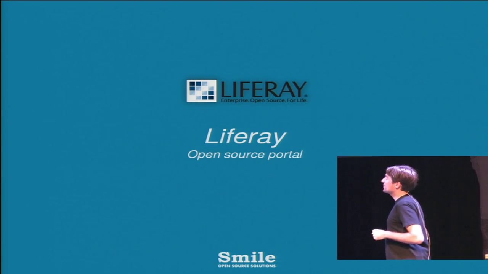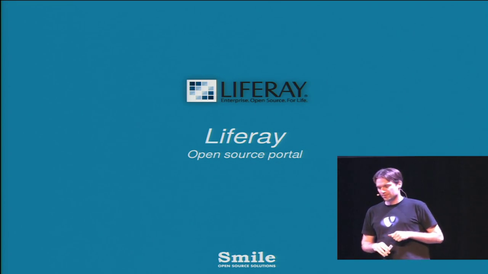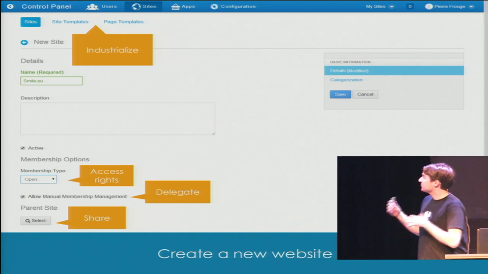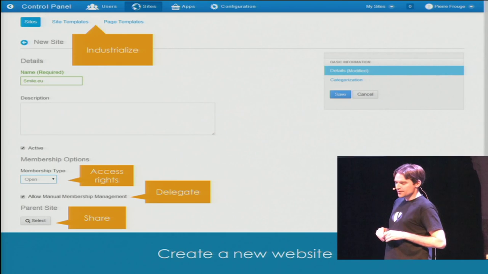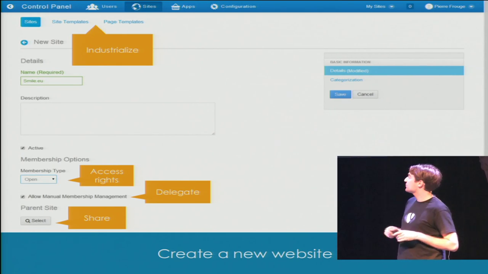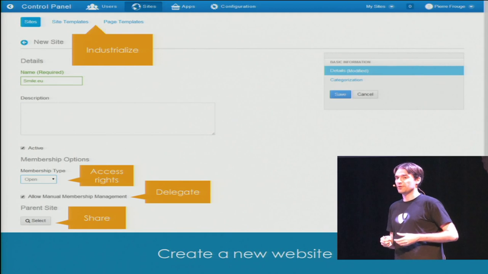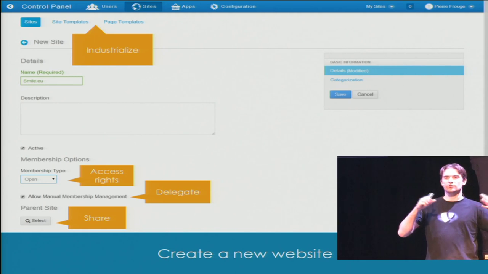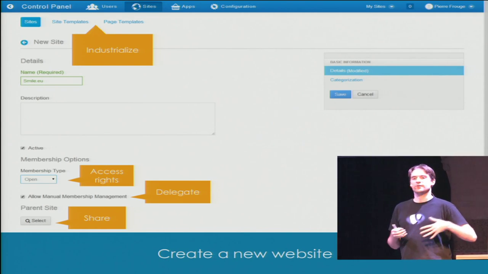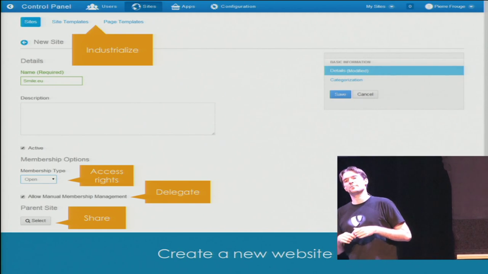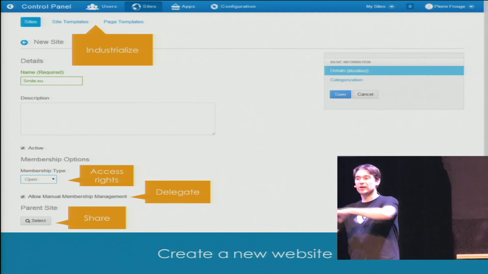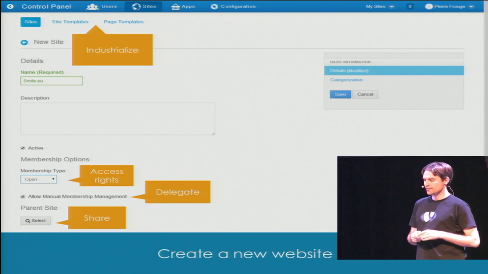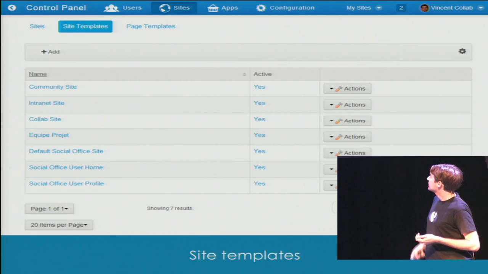Then Liferay, another Java product that is advertised as a portal. We just look at how it looks in the back office, in the backend. It's quite the same. You will just have to fill a form to build a new website from templates. So I just give the name of my website, select some rights. Okay, I want this website to be managed by the French team. And maybe it can be managed by the global team too, so I will have to fix some access rights and delegation.